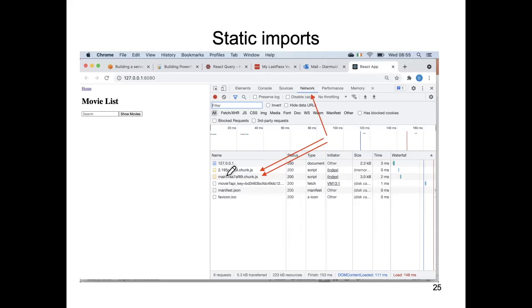In other words, it actually contains some of the JavaScript code that I don't really need yet. What do I mean by that? I don't need the JavaScript code that displays my list of movies because they're not being rendered yet. It's only when the user clicks this button that I would need that code. And as well, it's only when the user decides to navigate to the other page that I would need the JavaScript code associated with rendering that page. So I can potentially reduce the size of this.